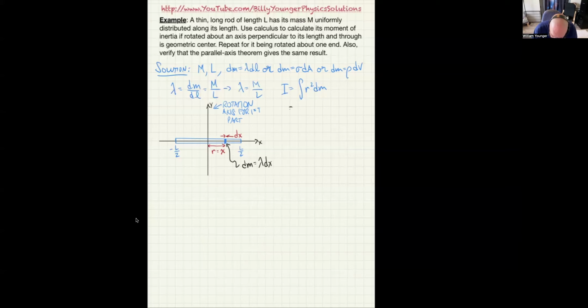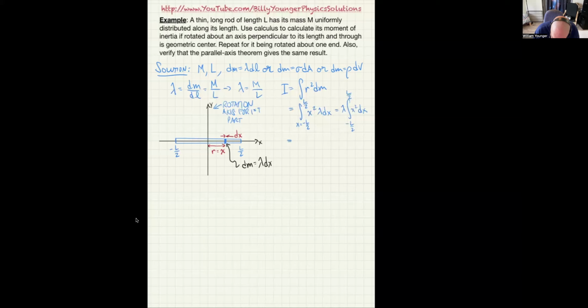We're calling that little slice of this rod the differential mass element. So all I have to do is substitute what I have now determined: we're going to integrate from x equals negative L over 2 to positive L over 2. The distance to the differential mass element is x, so we're going to integrate x squared, and the differential mass element is lambda times dx. We already know lambda is m over L, but we'll keep it as lambda for right now. We'll pull the lambda out in front, and we get lambda times the integral from negative L over 2 to L over 2 of x squared dx. And of course, the integral of x squared dx is 1/3 x cubed.